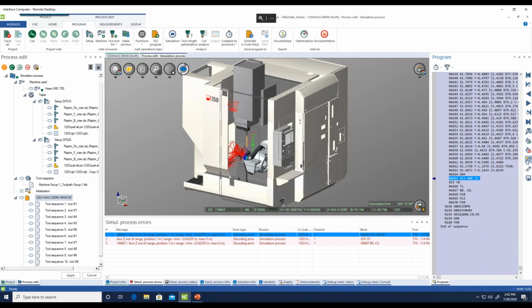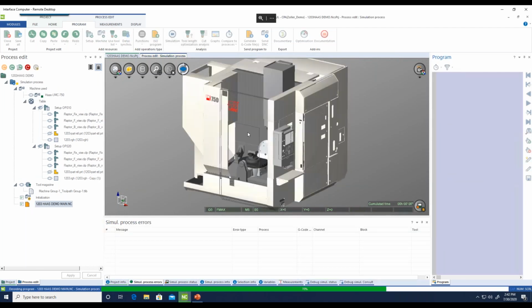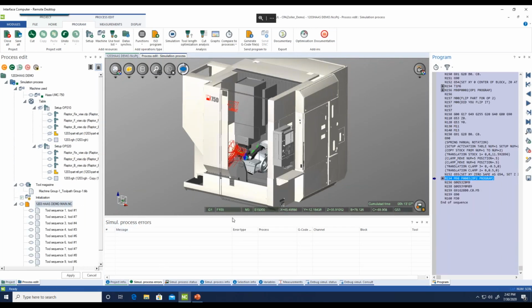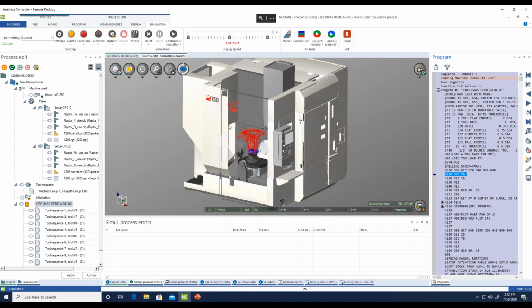So to fix this, it's very simple. You just start the quick editing tool, and I can go in and just change that by 1 inch to come back within the envelope. It's going to ask, do I want to take into account changes? I will say yes. It'll rerun the syntax error check for the new value, and then you can see that this window is blank, meaning that we're good for step one, and everything that would alarm out the machine is taken care of. From here, you move to step two, which is the simulation.